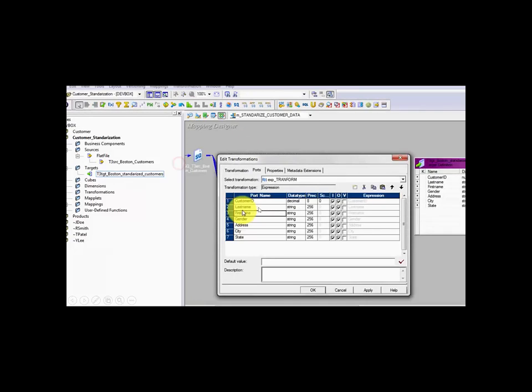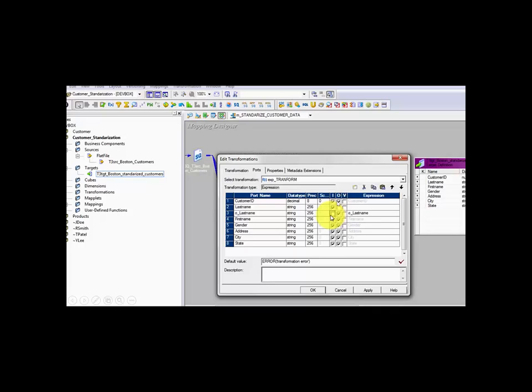So as you can see, you have a last name, first name, gender and everything. So we'll transform this. We'll click on the last name, copy and paste it. As you can see, we got another exactly similar column that we'll rename as O_last name. This will be your output port. So we'll make this last name the input port and this your output port. We'll check the box for the output port.